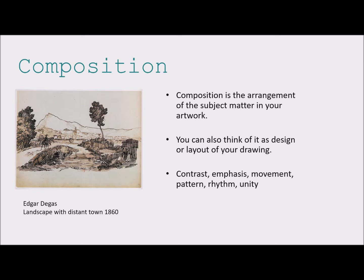Things that people talk about when it comes to the composition are the contrast, what you're emphasizing, is there movement through the drawing, the pattern and rhythm, is there unity, that sort of thing. We're not going to get deep into all of that subject matter right at this moment. We'll address these things as they come up over the course of the summer. But I wanted to point out this little sketch by Edgar Degas, which actually displays a lot of those things. There's contrast, there's emphasis, there's sort of a rhythm to the sketch, but it's also pretty rough. He's taken a little bit of care with it, but he hasn't gone crazy with it.